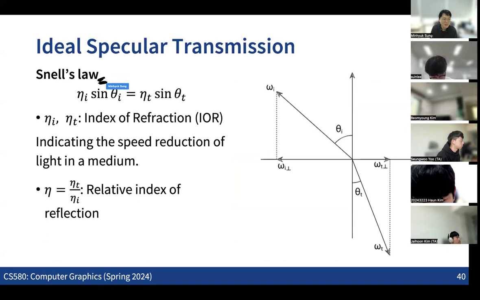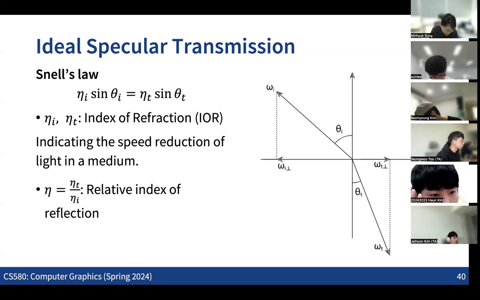By the way, all the things that we are going to discuss today are not a precise simulation of all the optics. You can say that this is a very simple approximation of some physical ideas to make the computation efficient, right? So this is a very basic review of the physical properties, and we are going to focus more on how we model these things for computation.